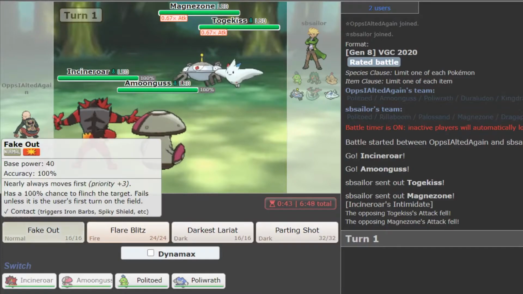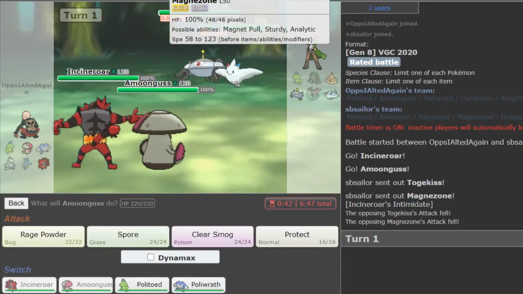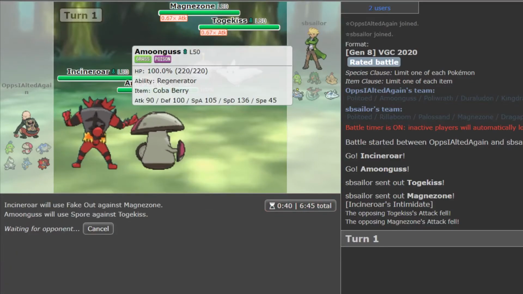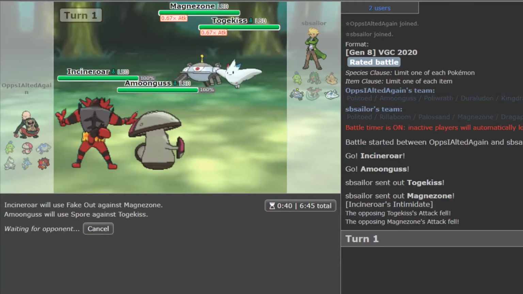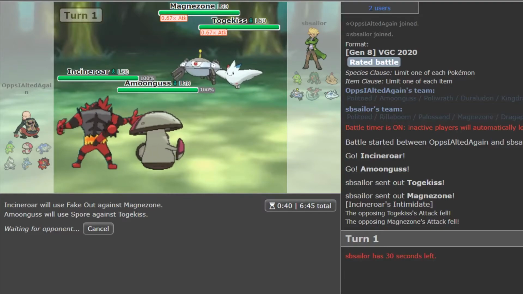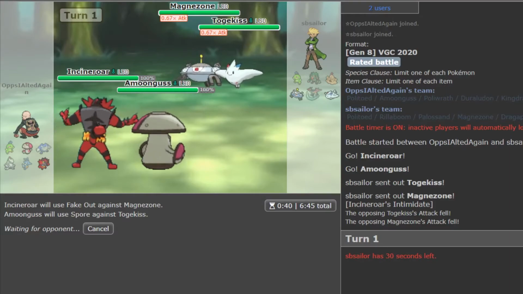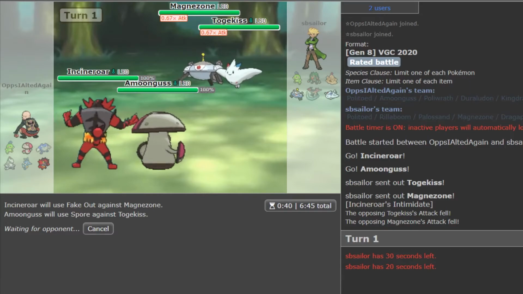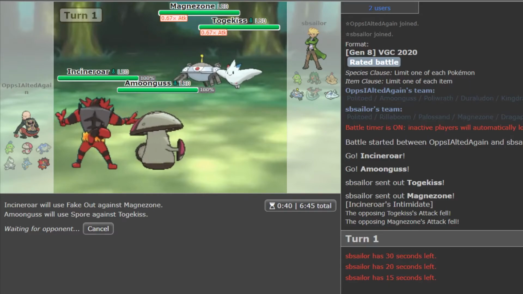Okay, so I think we Fake Out Magnezone. That goes ahead and breaks. It's Sturdy and all of that. And we're going to Spore the Togekiss. We do have the Kolbe Berry, so we can take, I think, either one of us. We just saw Incineroar take a Max Starfall in the last game. It can definitely take a Max Airstream. Amoonguss can take a Max Airstream. I think this is pretty safe. And we know that since it's off the ground, it's not going to be affected by the Misty Terrain if it does go for it. That's totally fine.